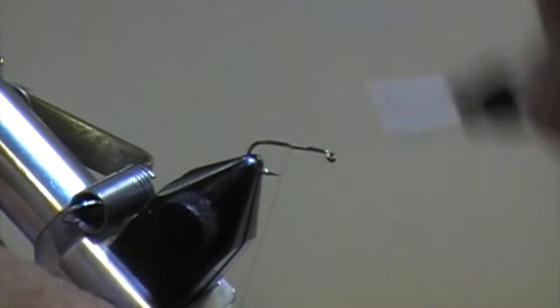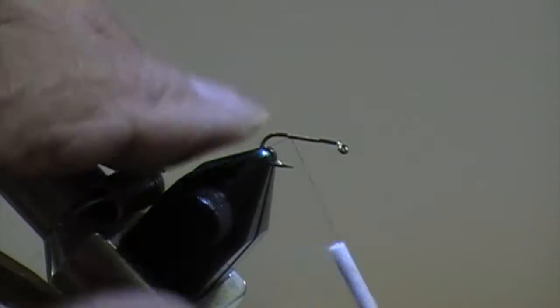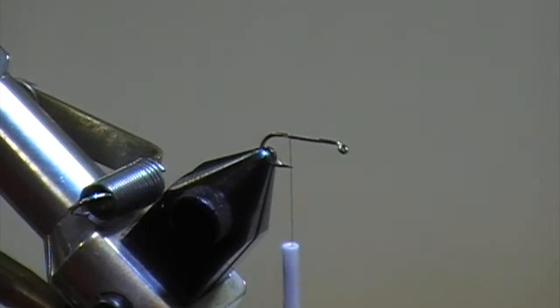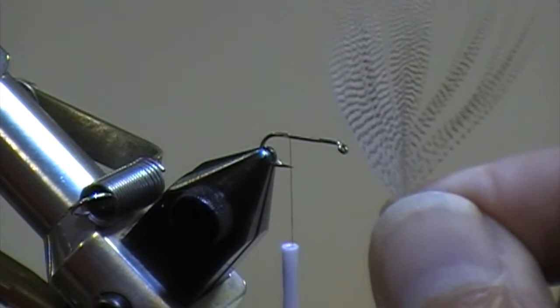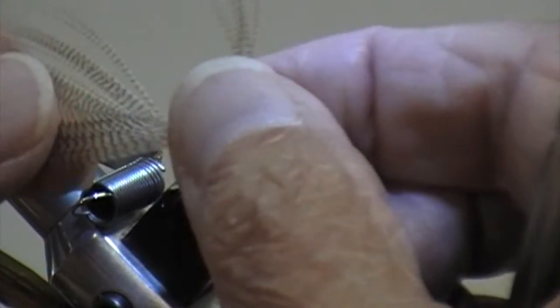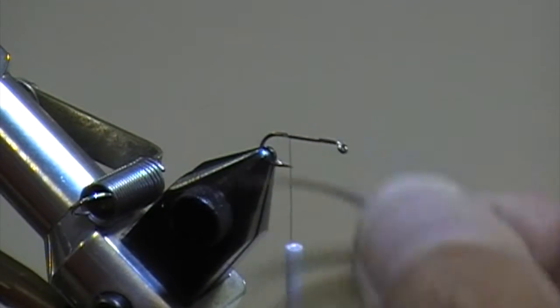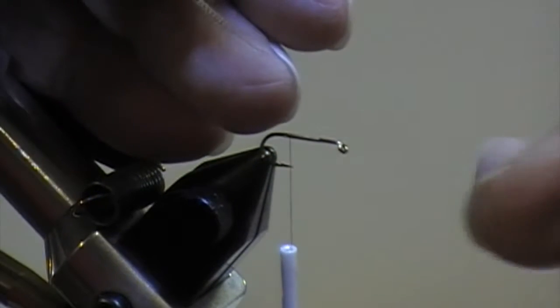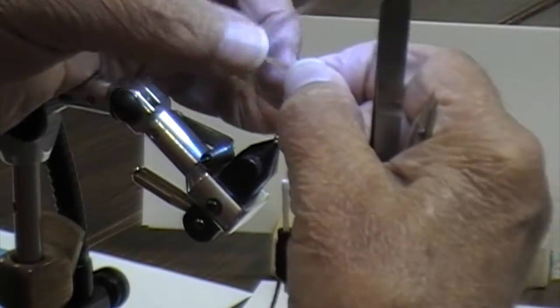What makes this really interesting is how I come up with the tail, and the tail and the hackle and everything comes off the same feather. Okay, so this is the lemon wood duck. So I could pull fibers off of here and create a tail that way. But because I'm doing a distribution wrap, one of the things I want to do with this fly is bring back most of the fibers and expose the tip of the feather.